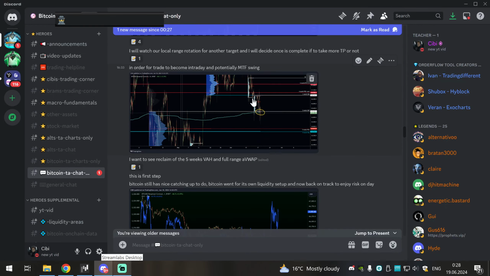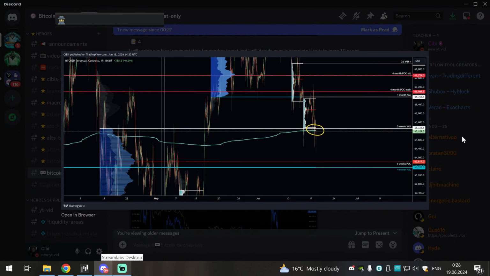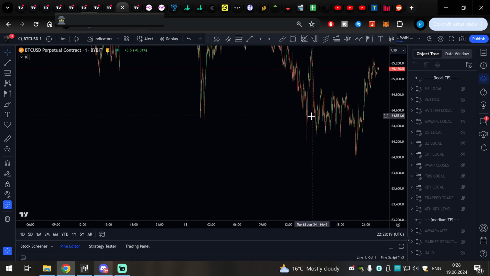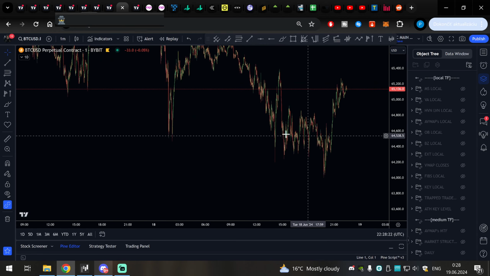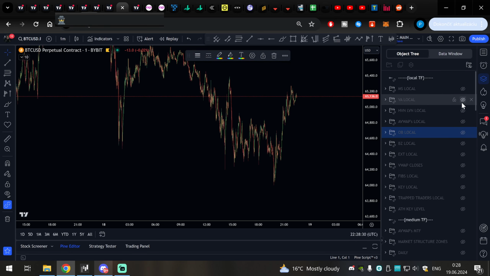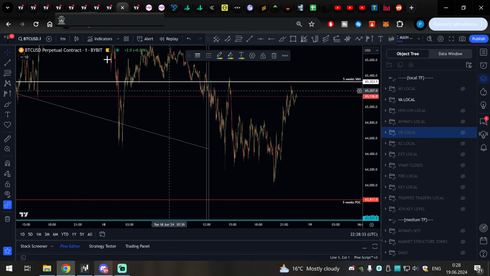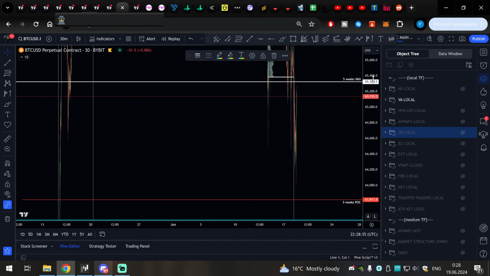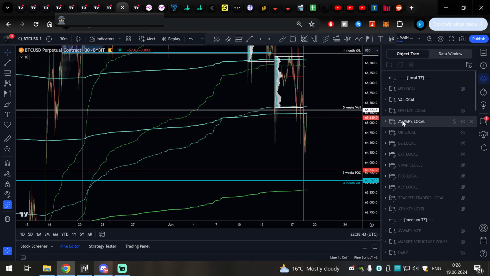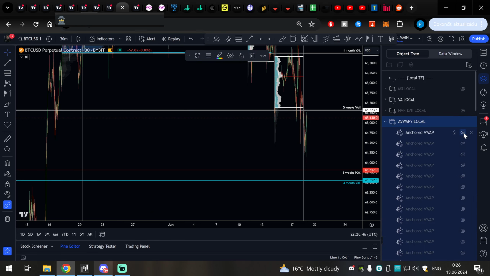I also marked this area for traders to see, and I can show you, because this area is still valid. So yes, you are scalping here, you take, like me for example, 5 or 10 trades or however many you want, but how do you recognize you have potential to actually push more to the upside? So we need AMT, we need to go to the 30-minute time frame, anchor VWAP of the total range. We will turn on just one, which is the most important, this one.